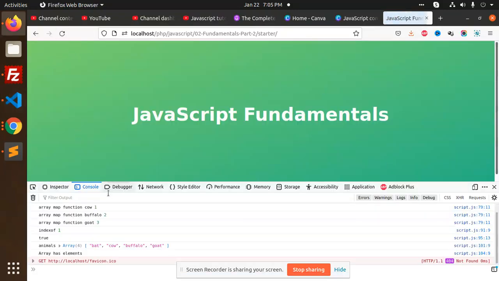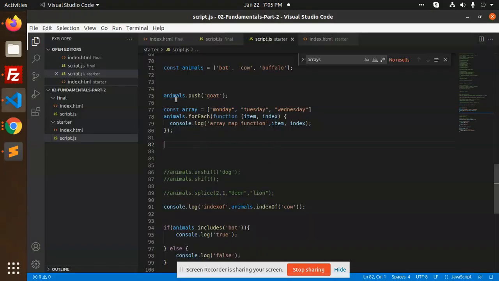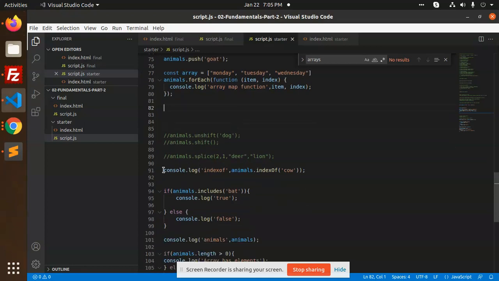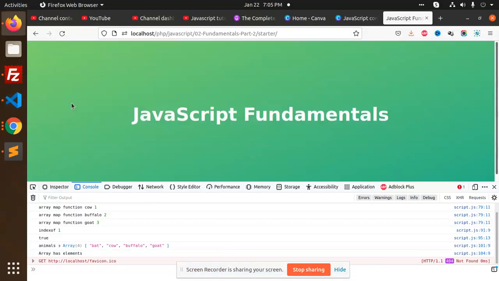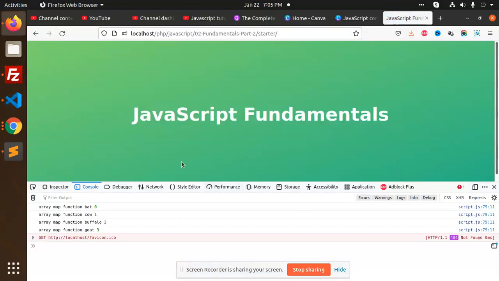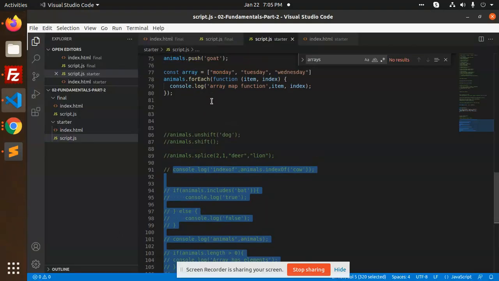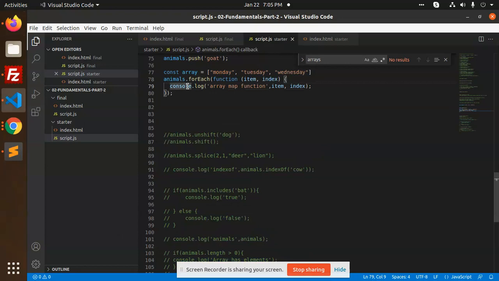So let's reload this. I'm going to comment all the things that we have already done so you get clear visibility. Array map function: bat 0, cow 1, cow 2, and buffalo and goat, right? So this is what we have done, and you can manipulate things simply.